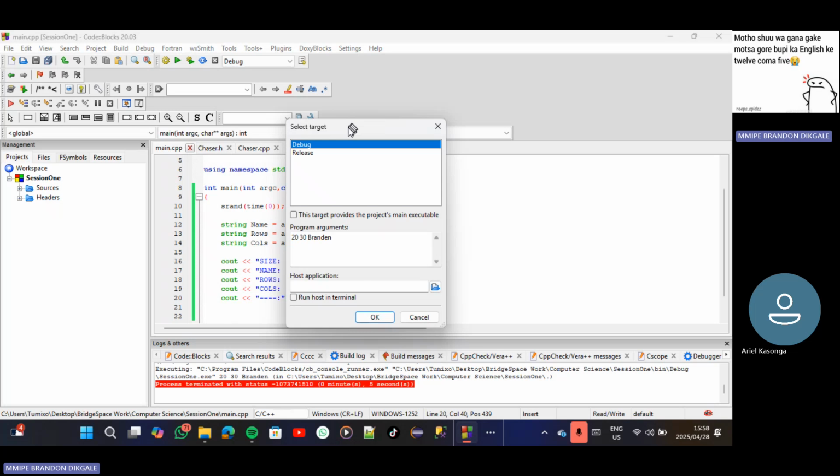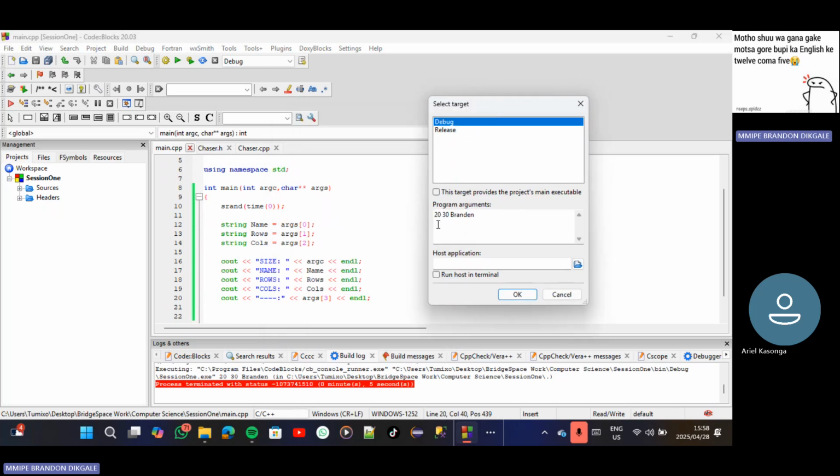So you can just pass anything. Then you choose what you want them to mean. So for us, we want the first value to represent the rows and the second value to represent the columns. Brandon, just Brandon, right? So it depends on the code, the program you are creating, right?